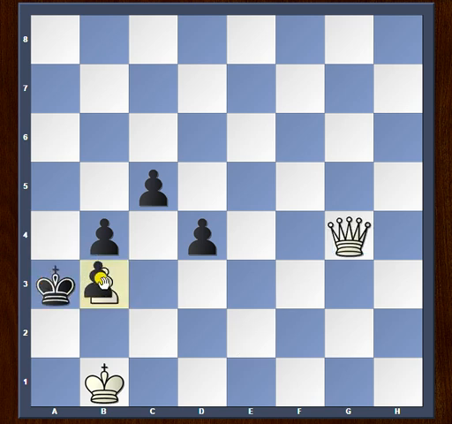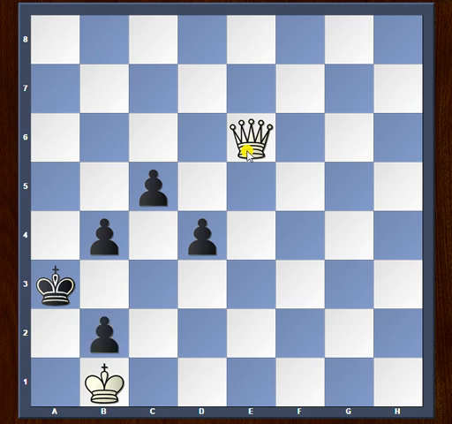What happens if the pawn takes? Now we have queen to e6, and the idea is very simple. You have to play queen to a6 checkmate. So black is again running out of resources. If he tries to make room for his king with b2, now white has queen to a2 checkmate.